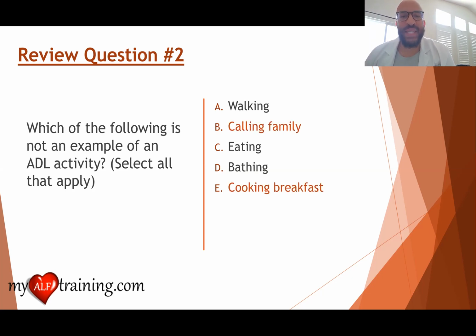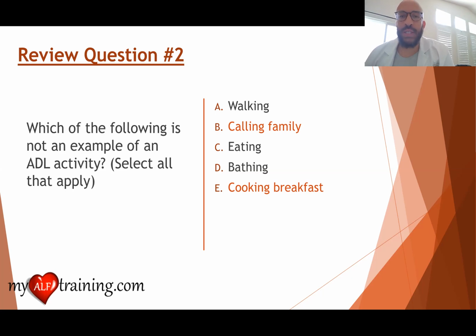That's right. B and E. Calling family and cooking breakfast are not examples of ADL. These are IADL activities. And remember, patients who we see a decline in completing IADLs, that serves as an early indication that something's wrong. They may be progressing to a later stage of dementia, or it may be a signal of early onset dementia or Alzheimer's disease.